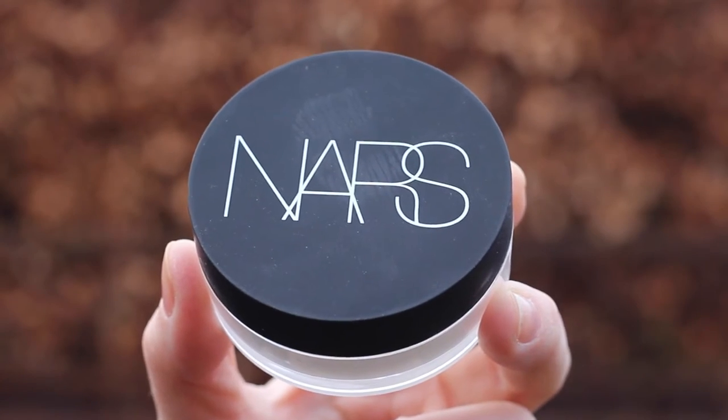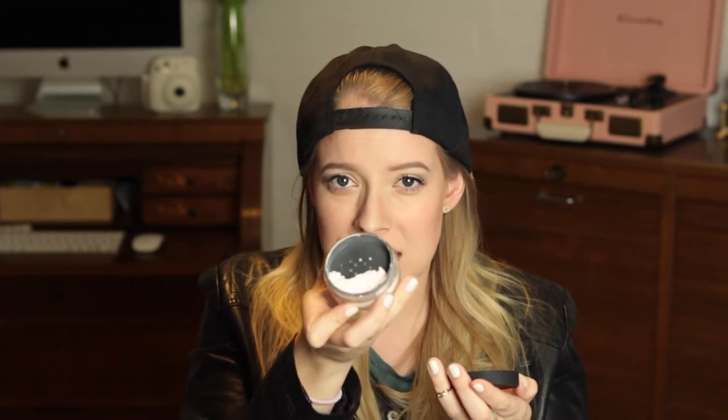The next thing that I got at the NARS stall in Selfridges is this NARS powder. It is a translucent powder. It's called NARS Translucent Crystal Light Reflecting Setting Powder. Oh my god. It just looks like this. I don't know if you can see that. It's just white, and it goes onto your skin without any pigment at all. So basically, if you have the perfect concealer or the perfect foundation for your skin, you can just set it with this powder and it has no color in it, so it's not gonna affect the kind of flawless finish you had with your foundation, if that makes any sense at all.